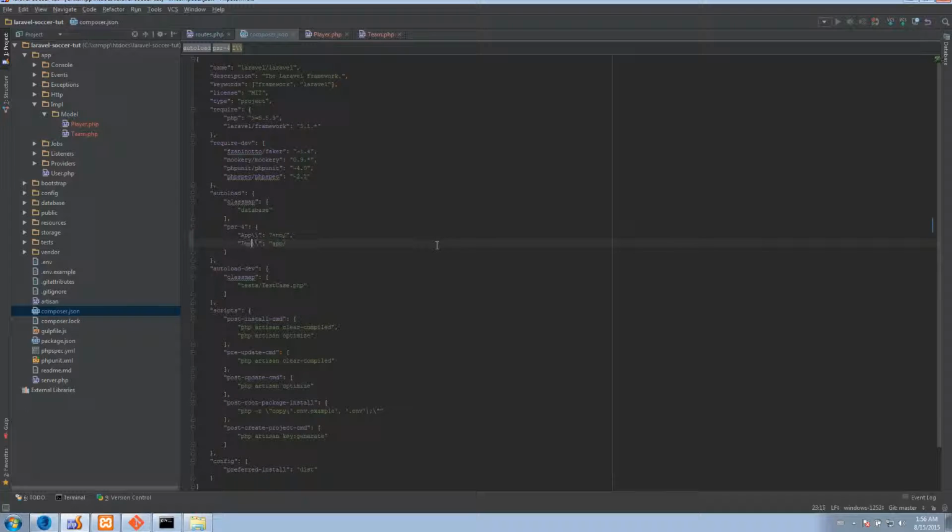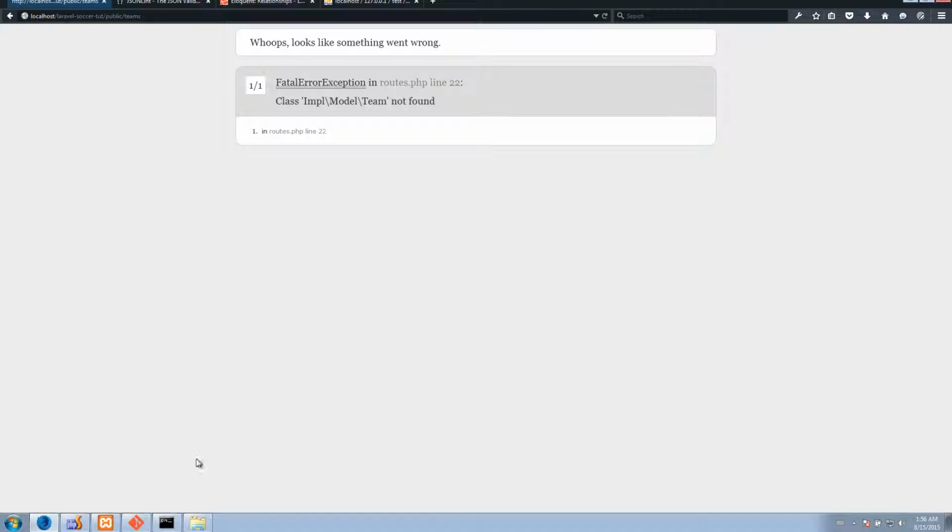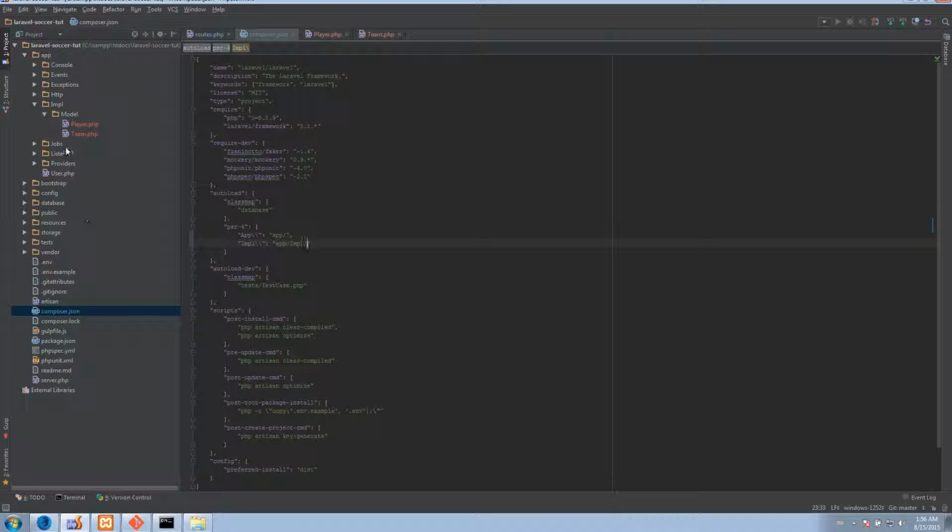And use the import method right here. The import namespace, and it's under impl. And then it won't work because Composer generates an autoloader, and I have to regenerate it.